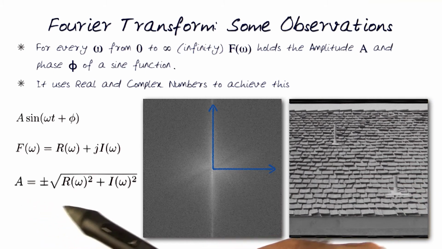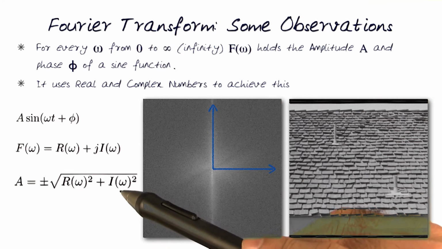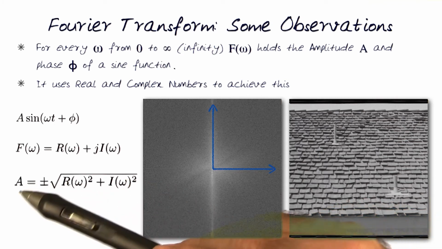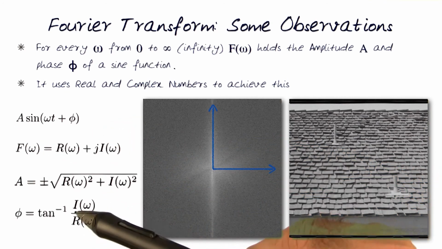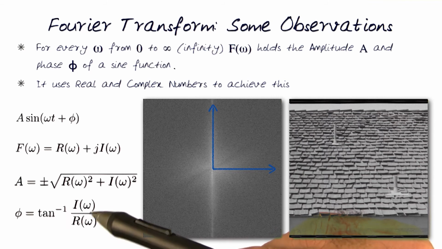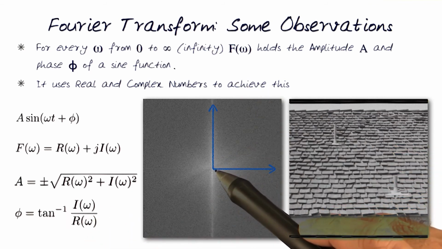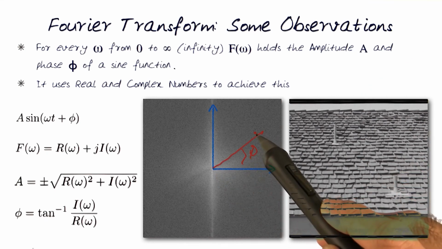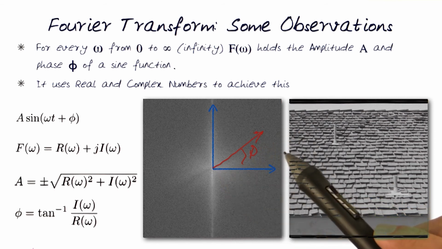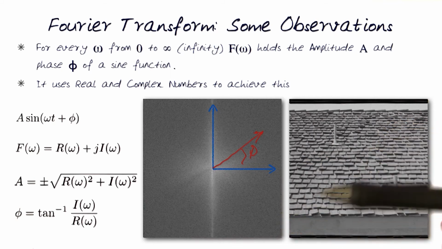So the magnitude of the amplitude basically is nothing else but the square of the real part plus the square of the imaginary part, all under a square root. And that gives me the magnitude, which would be the A here. And phi would basically be the arctangent, or tangent inverse, of the imaginary over the real number. So that in essence starts giving us information like we can start computing things like this axis and the angle, and it can also compute, of course, the magnitude of this vector using these types of things. And again, depending on what kind of signal you're looking at and what variables you're looking at, we can start computing these kinds of things for an image like this.